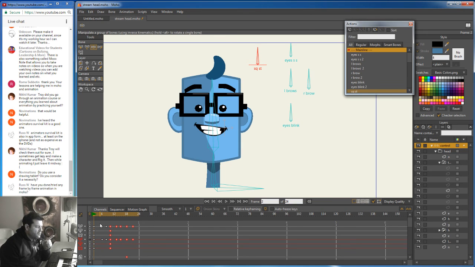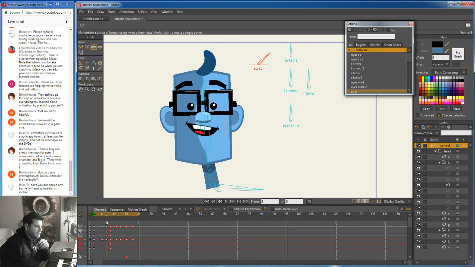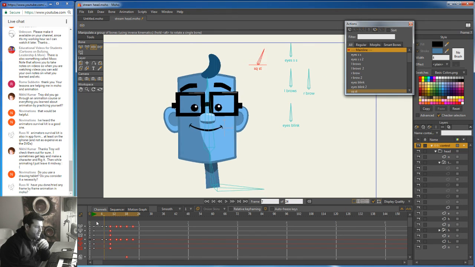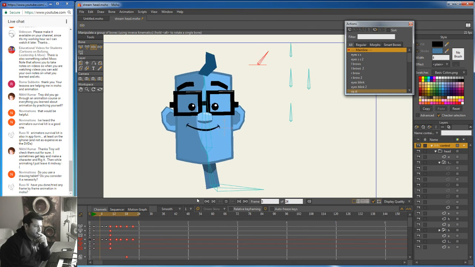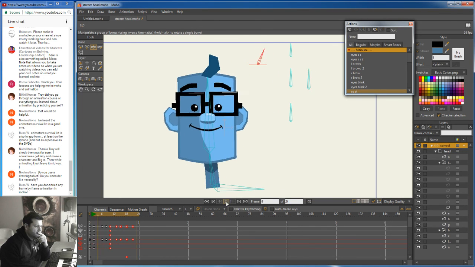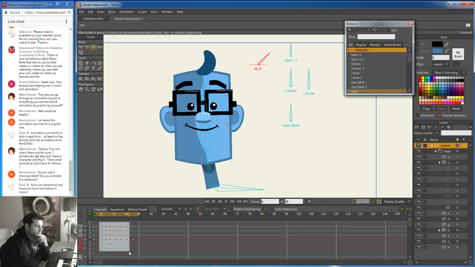So if you copy the frame and you add it, it gives a little bit of hesitation on the end, and then quickly into our motion there. And that still seems a little rough.